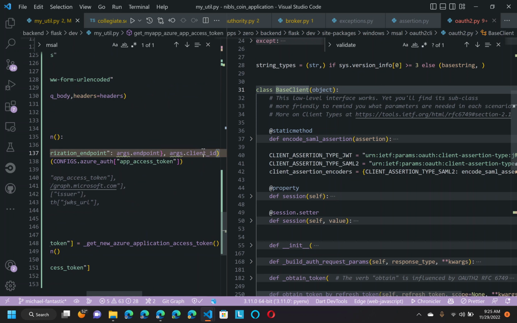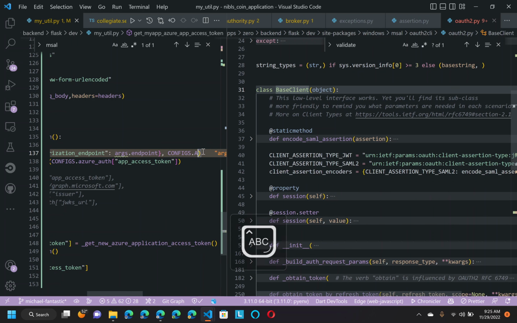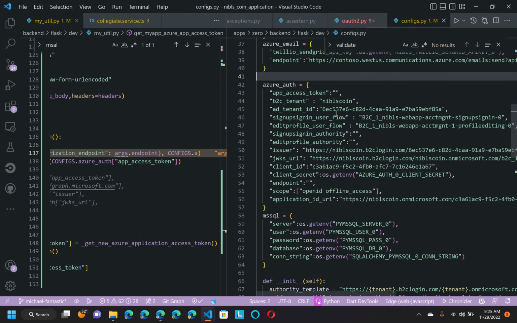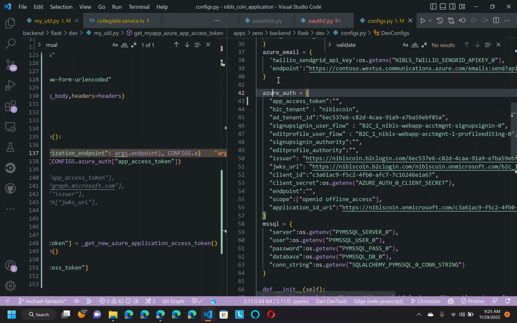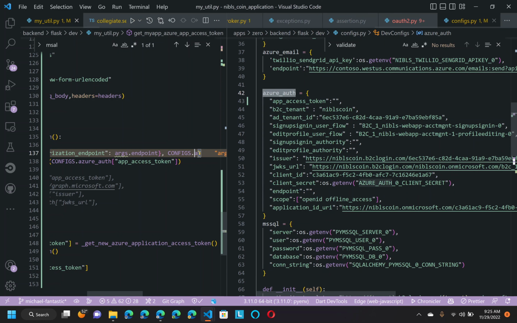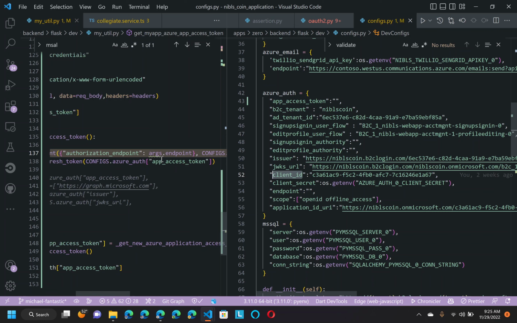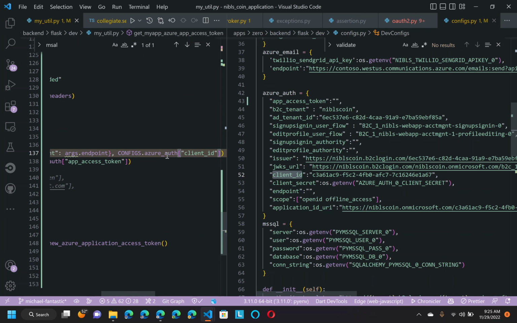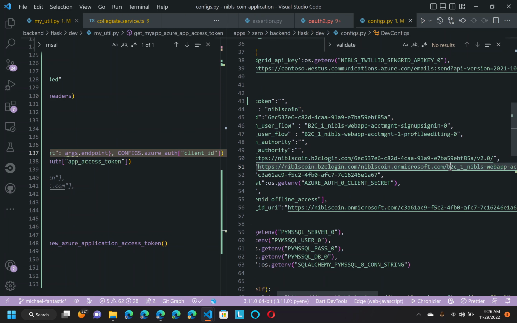So I have an endpoint, right? So I have configs dot Azure client ID, and I say the authority. So authorization endpoint, I'll just use the sign in endpoint. Just gonna be here.